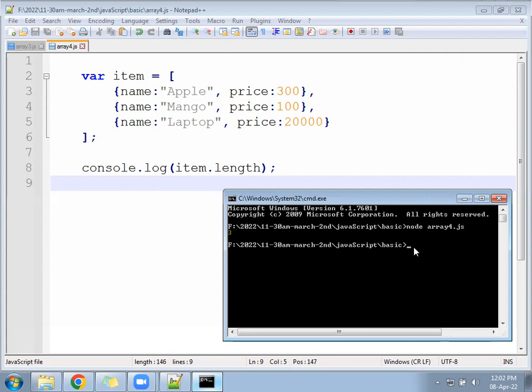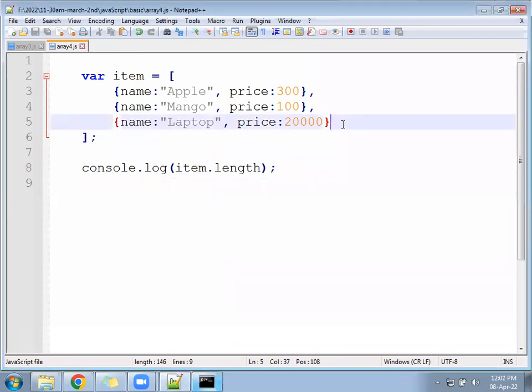Where? No comma at the last. Here there is no need for a comma. You need to remember that. The last element of an array should not have a comma. An array never ends with a comma. Those are common sense for a developer. If you create an array and put a comma at the end, people will understand you are not a developer. So that is the normal understanding.